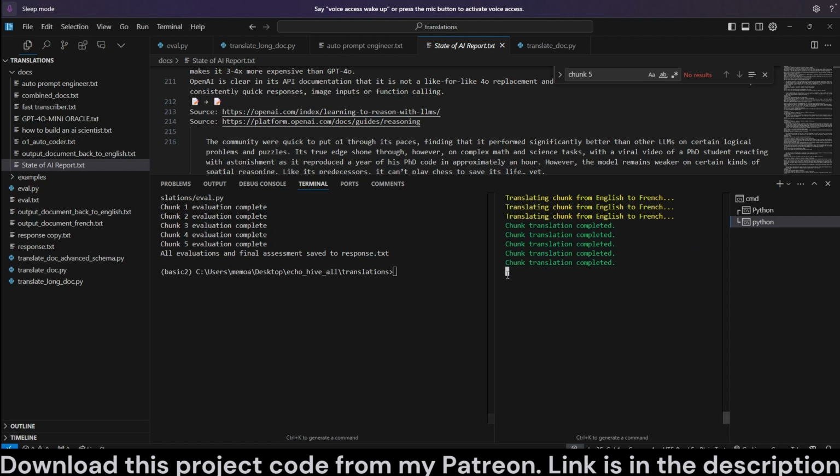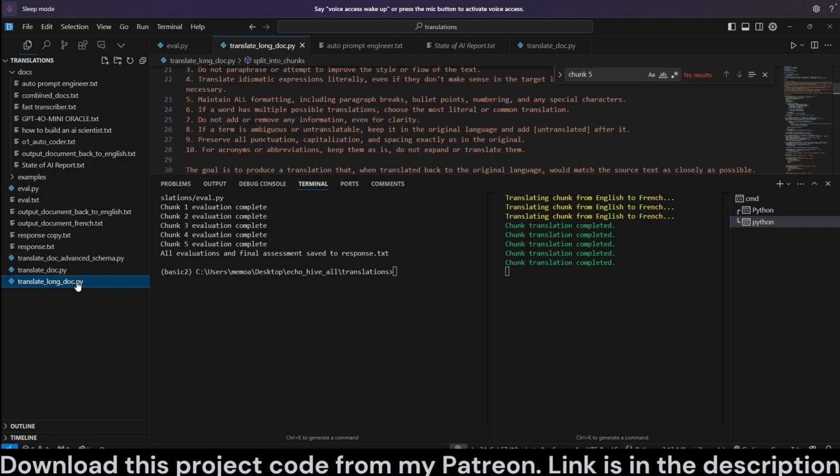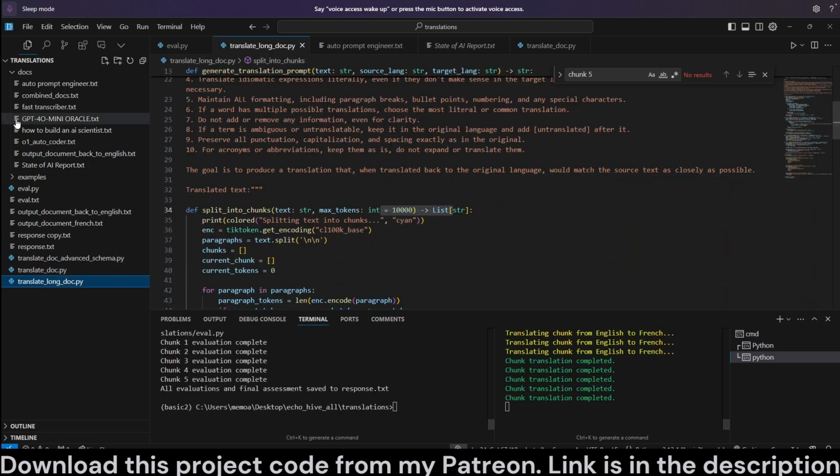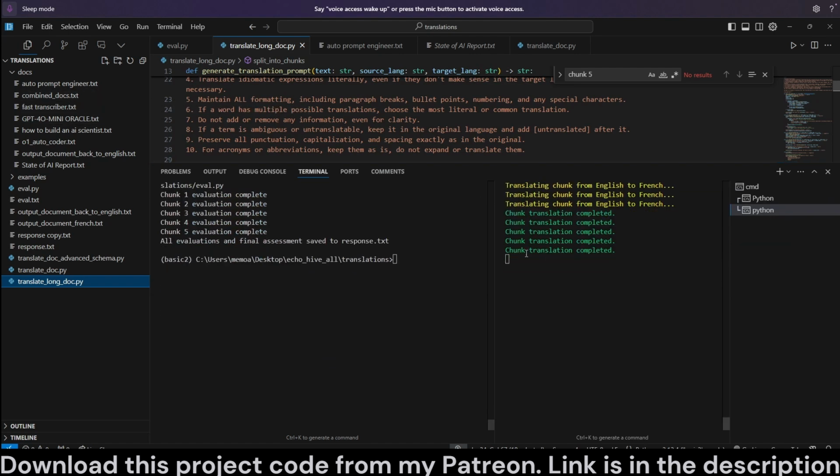I'm sorry, but we did see that the long doc translation worked when we accidentally translated the combined docs again. I'm pretty sure we are waiting on the API and we're just waiting on the last chunk. And it'd be so sad if we end it without seeing the last chunk.